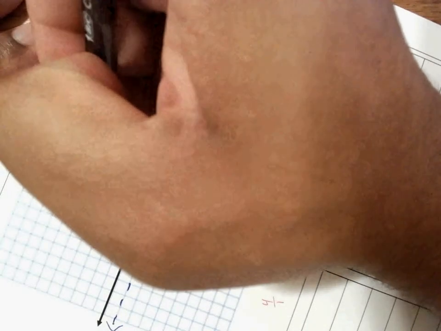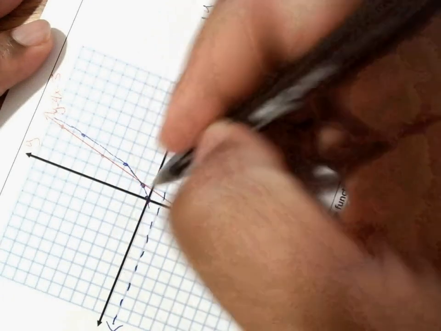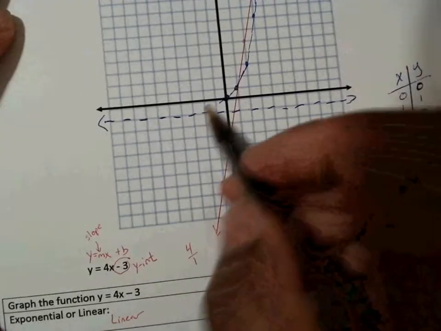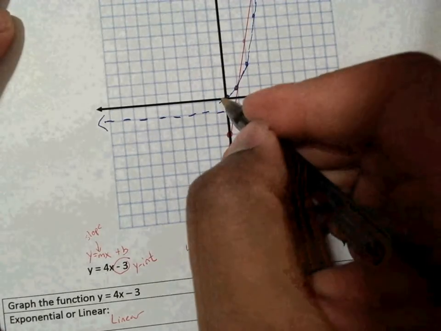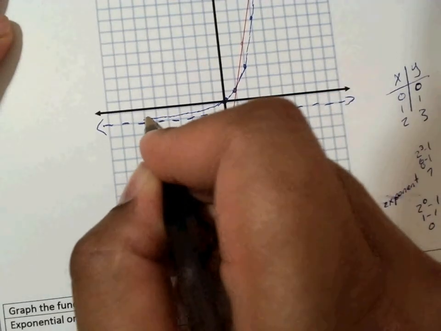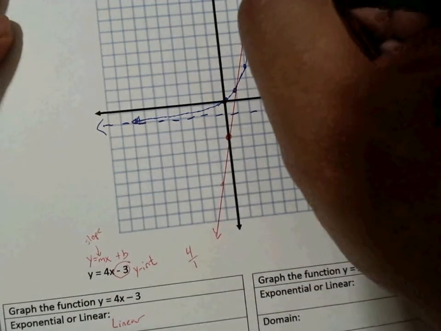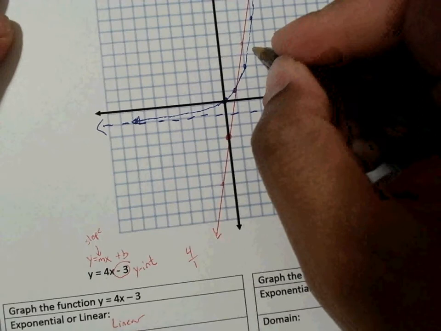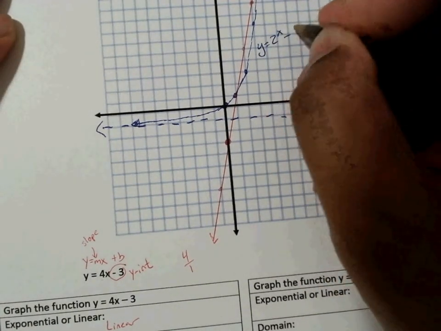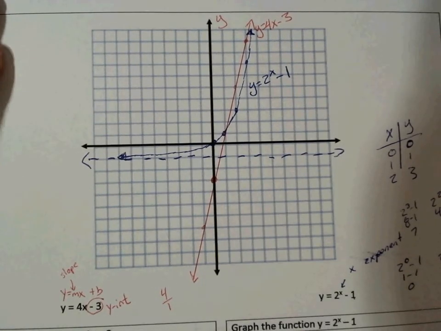It really just takes practice to get that curve just right. One thing you have to make sure though is that this will never go below your horizontal asymptote. Now I have it sideways, but this will never curve below it, and it's going to keep going on and on forever, and it'll get closer and closer and closer to the horizontal asymptote, but it will never cross. And this blue one was y equals 2 to the x minus 1. Bam. So there's our graph.